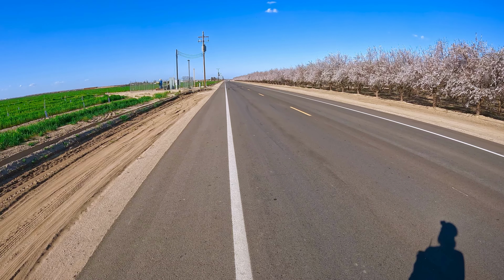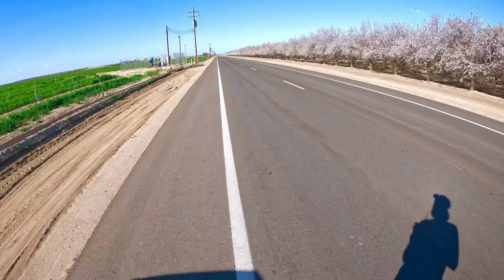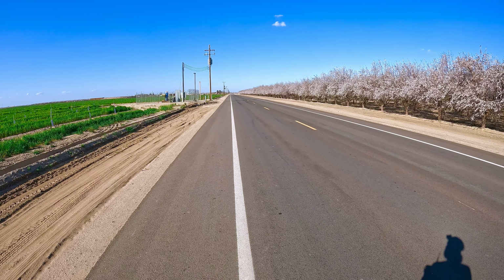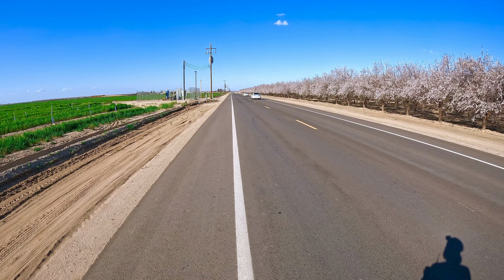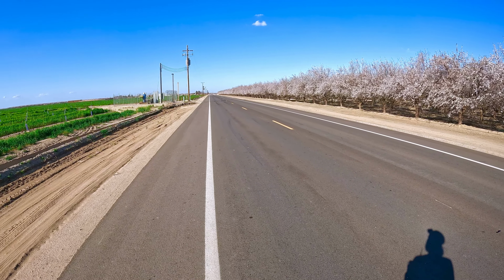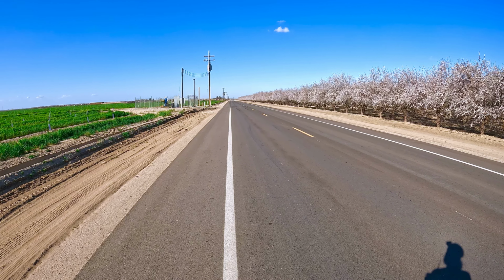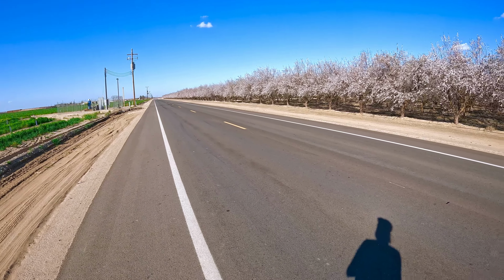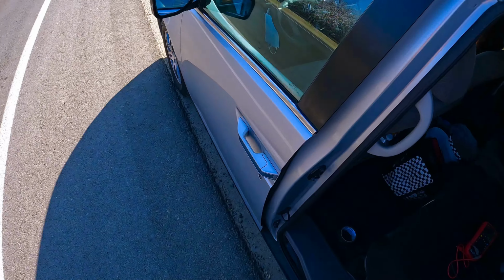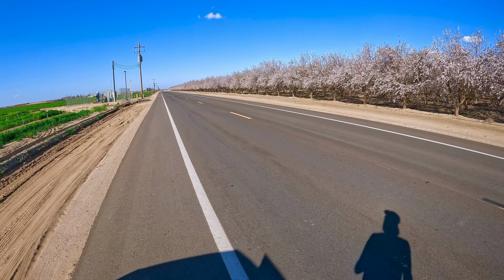Got one car coming behind me. Get this car down there real fast so we can get her going. Man, it's cold right now, guys. It's like 60 degrees. Check this road temp. Road temp is 78. Come on, buddy. You got one car right here, and we're gonna send it. Hurry up, hurry up.